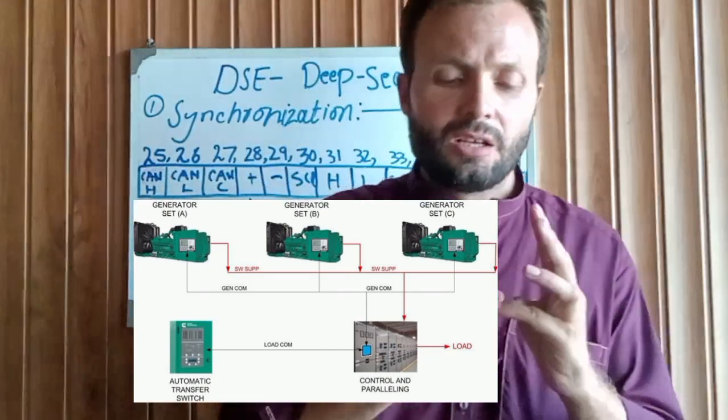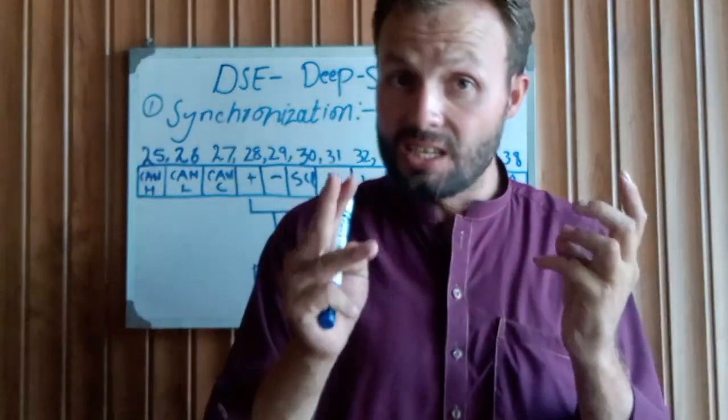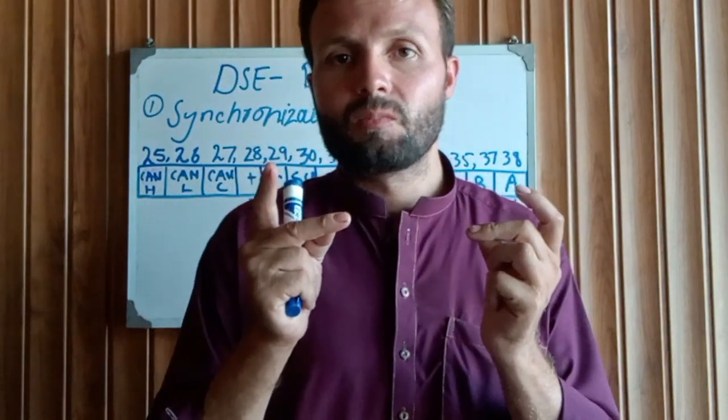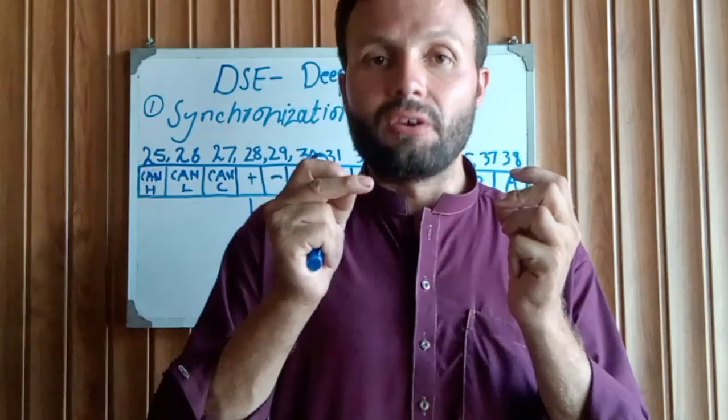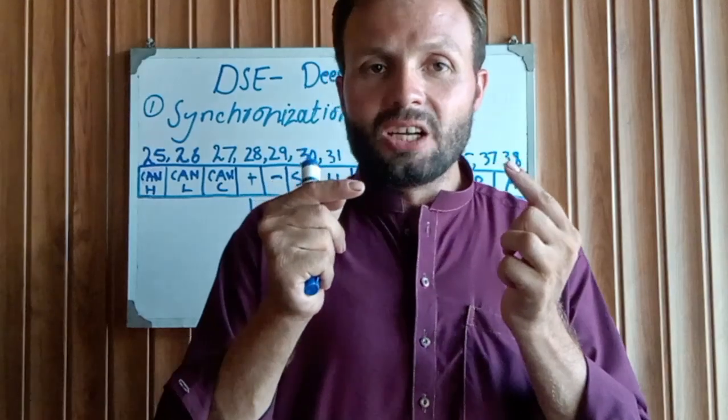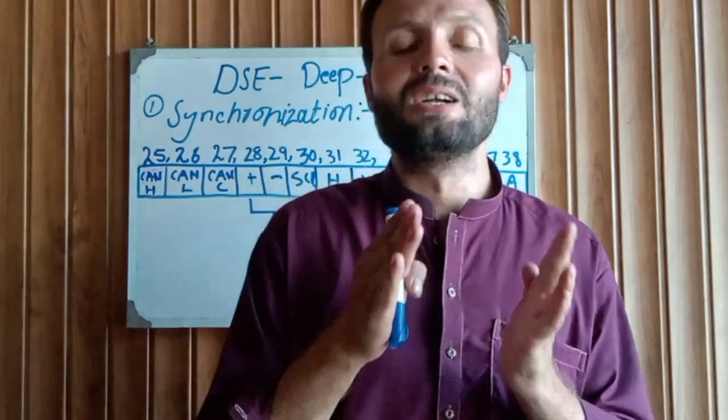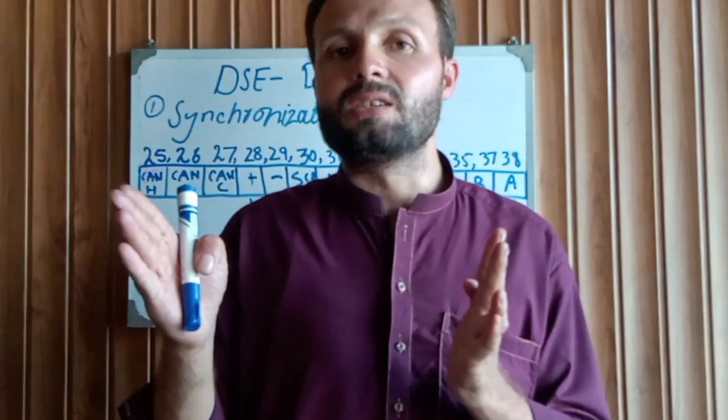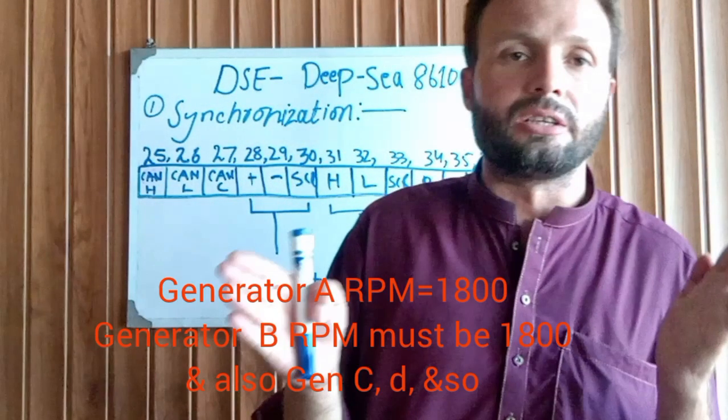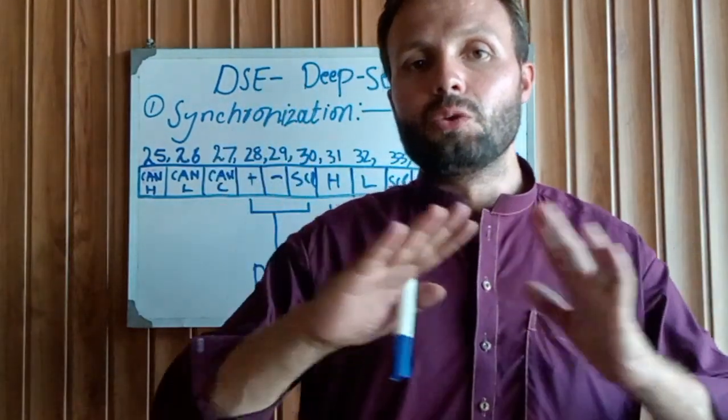For the synchronization system, we require the same frequency of both generators - same 50 hertz or 60 hertz. We need the same voltages - same 440, 415 volts, or 380 volts. Same terminal connection - star or delta, and same engine RPM. If this generator runs at 1800 RPM, this generator also needs to be adjusted to the same speed. After installing this controller and doing this wiring, your problem has been solved and you've done the job to synchronize the generators.